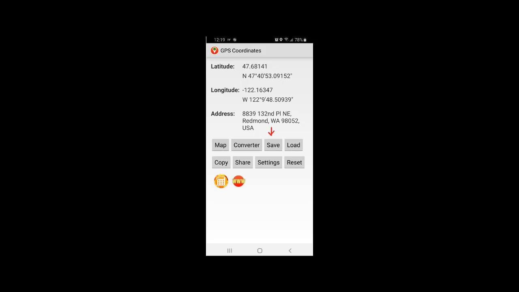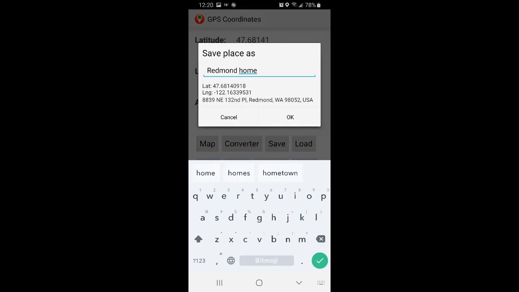Back at the main screen of the application, I am going to show you what happens with the save button. As you can see, we are still working with the same location of where I am standing. Once I click save, this dialog box appears. I will give it a name called Redmond Home. Once I click OK, the app saves that location for me. Thus, while I'm in the field doing research, I can go back later and pull up these different locations I have saved on my phone application, and thus I'm not having to keep extensive field notes.